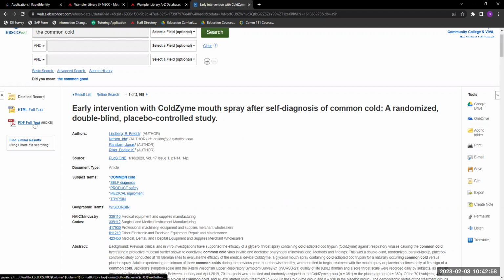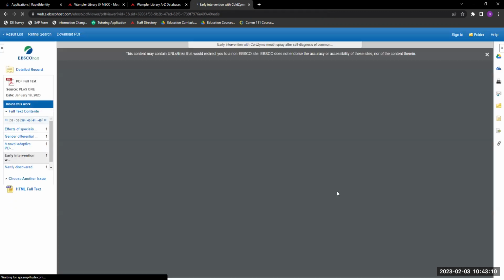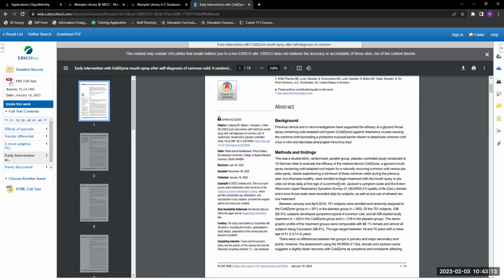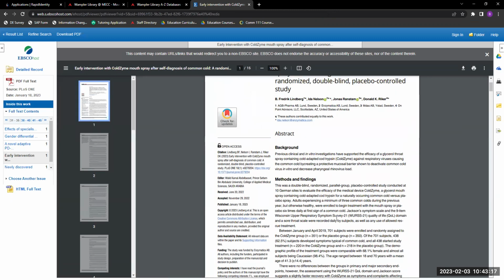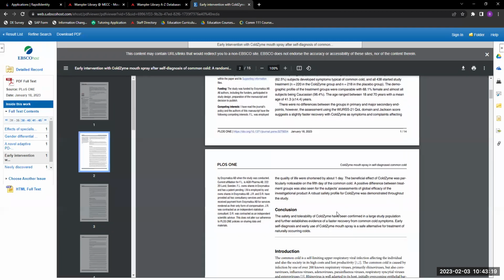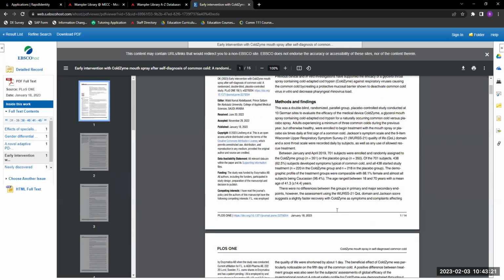If there's a PDF full text option available, choose PDF, because that's like they scanned the copy. HTML, someone typed it in. So if there's an option for PDF, always choose it. So I'm going to click on the full text of the article on the left, and it will give me the article. So there you can read through it, decide what you can and can't use from your essay, etc.